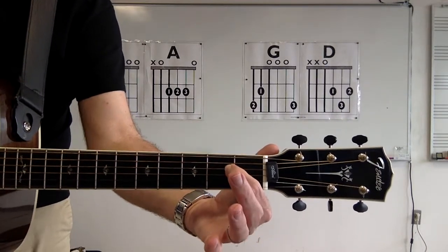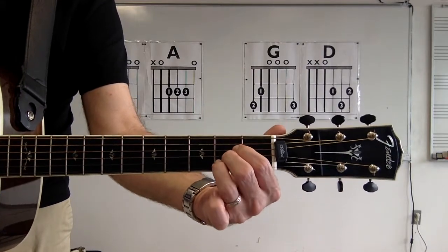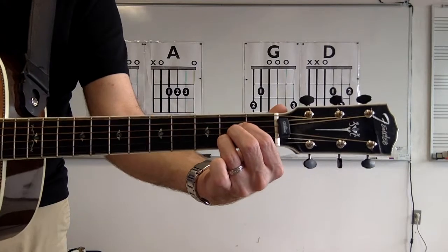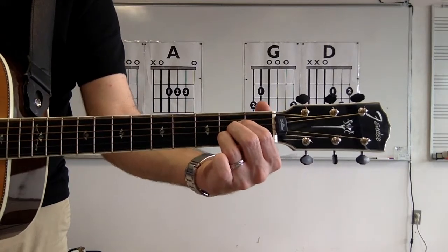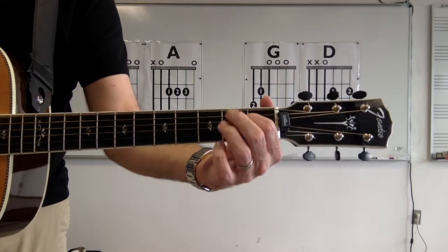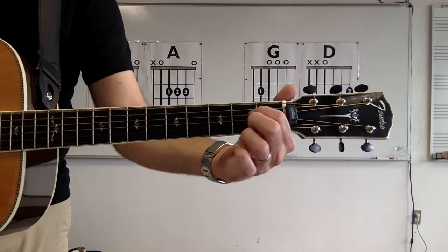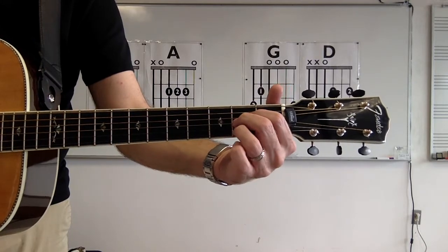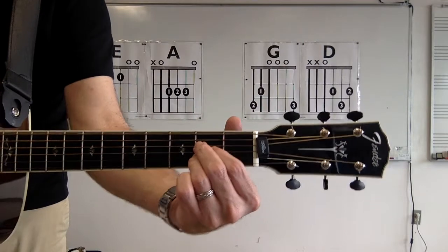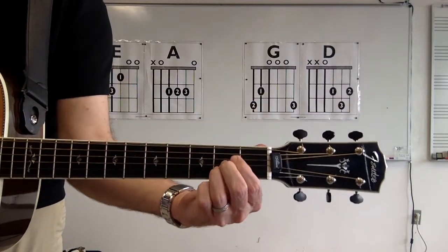So I'll take it apart one more time. There's our first finger, and then our second finger, and then our third finger. Now the challenge is, like we said in our previous video, we want the fingers to be as close to the fret as possible, and this first finger cannot get very close. Because of that, some people will rearrange their fingers a couple of different ways. They'll play it like this. But for most people, it's still fine to play it this way, all in a row.